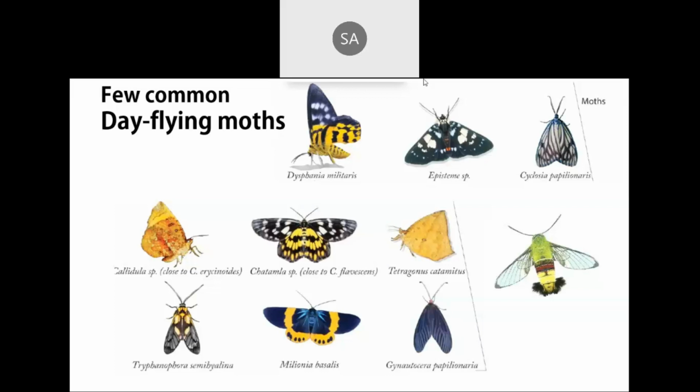So some moths that can be seen day flying are these species. When you go for a survey, you sometimes might identify them as butterflies, but actually they are moths. The extreme right side moth, you can see this moth flies during the dusk hours or sometimes during the daylight also. This can be confused for a carpenter bee or some kind of hymenoptera. So these are actually moths. Next slide.